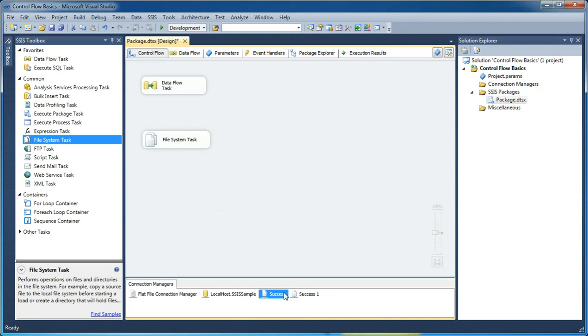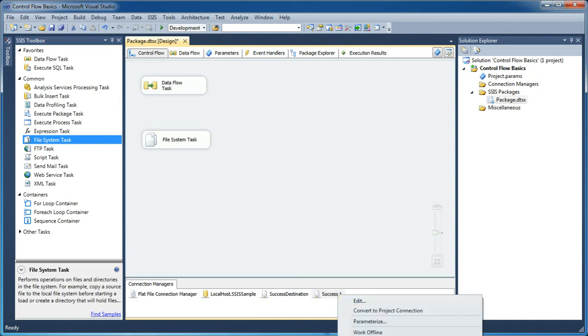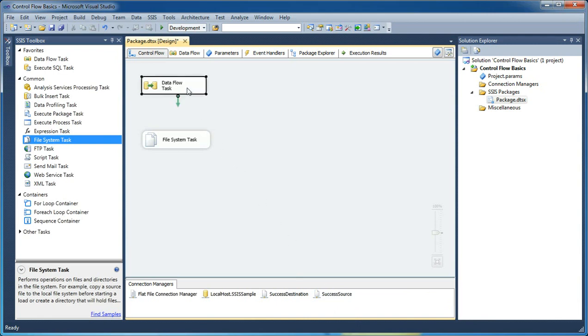I'll rename them so the names are a little bit more clear. I'll also rename the data flow task and file system task while I'm at it. With the task selected, I can press F2 to change its name.